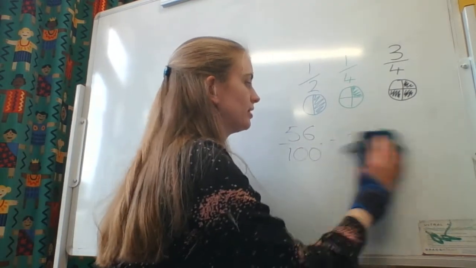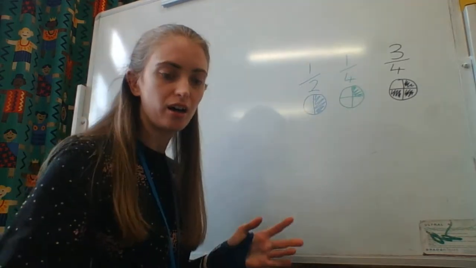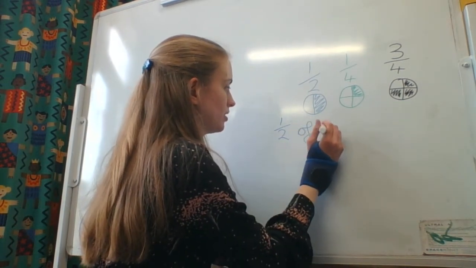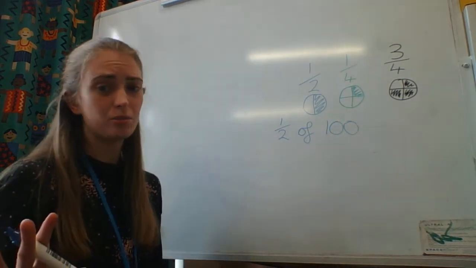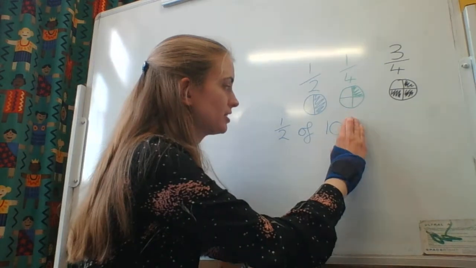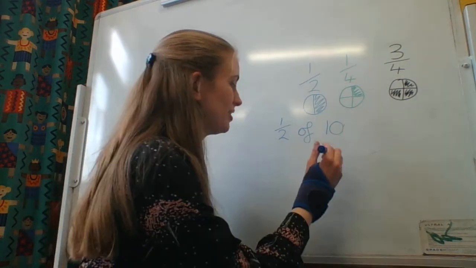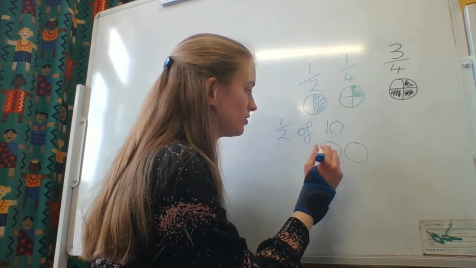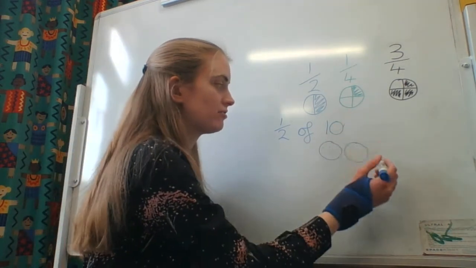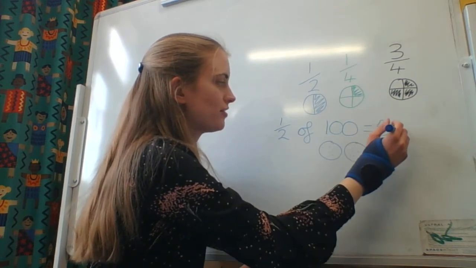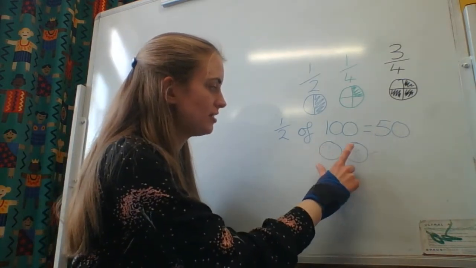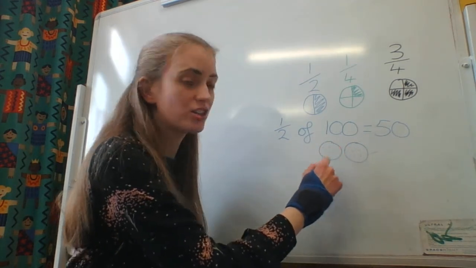Okay, so let's first start off with, let's find half of 100. Now, I can't be bothered really to put 100 into two different groups of dots, but I can find half of 10 quite easily. I can do that. So there's my two groups, 1, 2, 3, 4, 5, 6, 7, 8, 9, 10. So that's 1, 2, 3, 4, 5. So half of 10 is 5. Half of 100 would be 50. If each of these dots instead were groups of 10, I would have 10, 20, 30, 40, 50, 60, 70, 80, 90, 100.